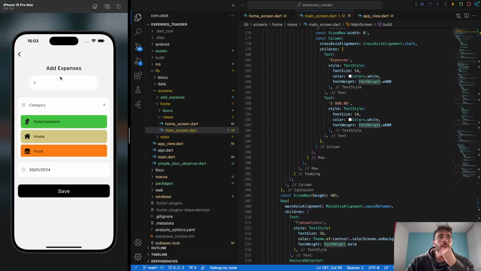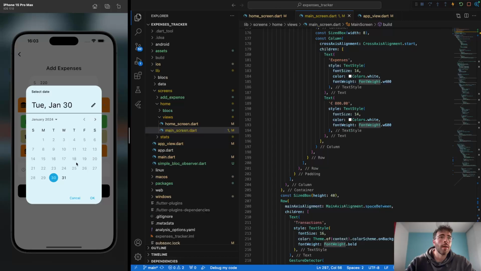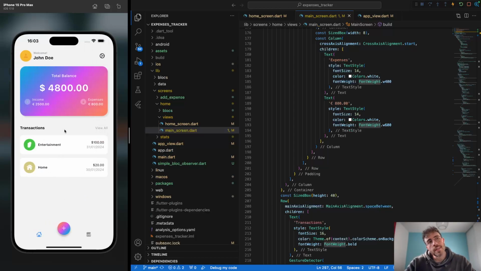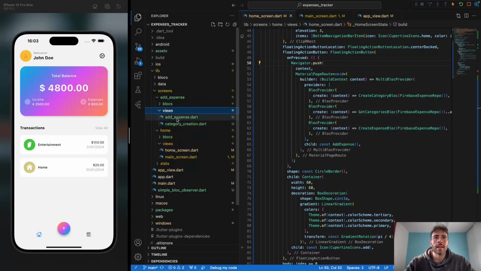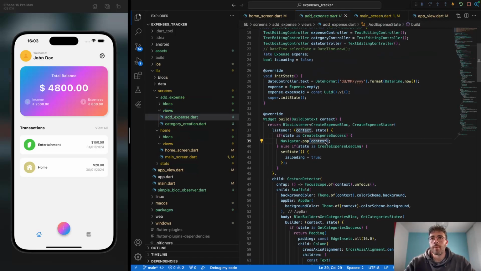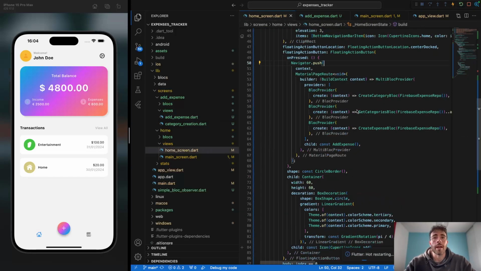The last thing that I want to do is, if we have another expense of, let's say, for example, for food, that's for the 2nd of February, save that. You see, it's not updating right here, right? That's because we are creating that stuff from add expenses right there after the navigator.push, right? And here, how we could do that is, before add expenses here, when we pop, we can pop with the expense. Because if we just refresh, it would get that thing, right?